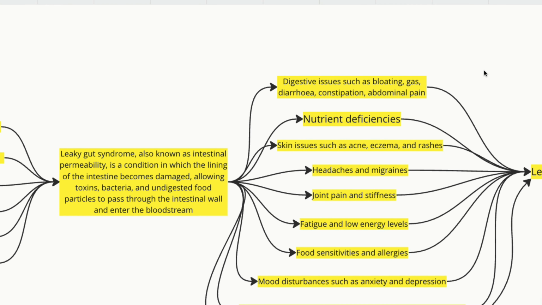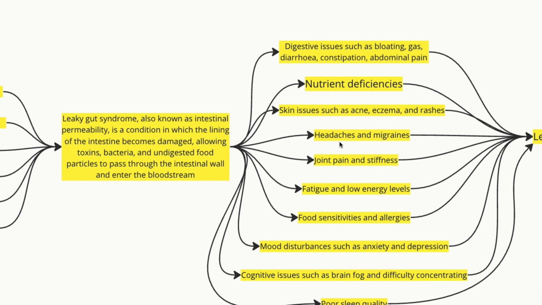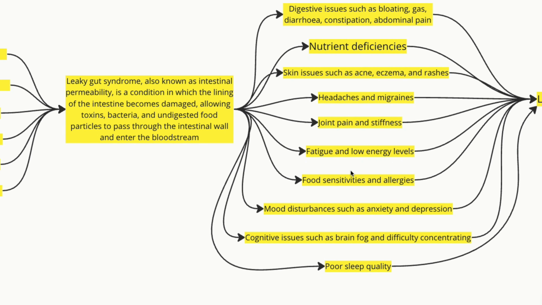So here we have symptoms like digestive issues, nutrient deficiencies, skin issues, acne, eczema, headaches, joint pain, fatigue, low energy, brain fog, anxiety, depression, poor sleep. I really believe that unpacking the symptoms is very, very valuable, and it just frames your mind in terms of how you position the problem and solution for your potential client. You want to really dive into the pain points that they are experiencing. So yeah, really take your time on building out these symptoms.